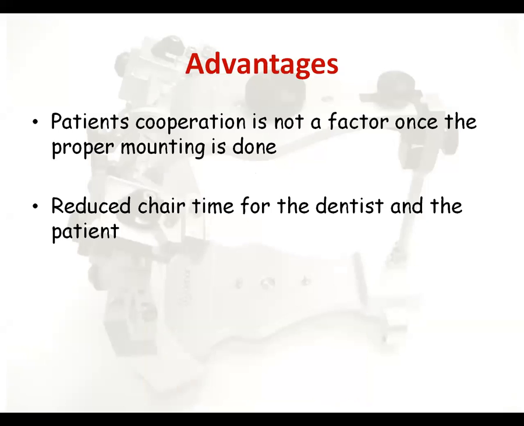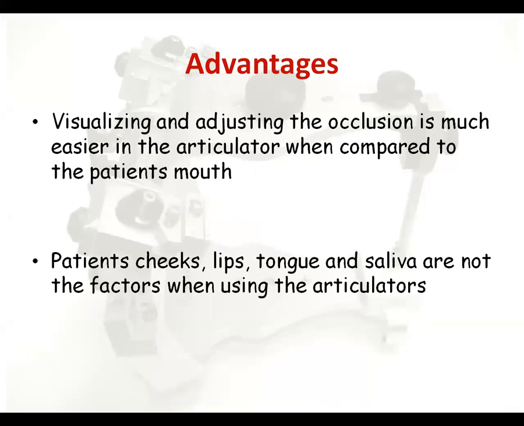We should have the reduced chair time for the dentist and the patient also. While visualizing and adjusting the occlusion, it is very easy on the articulator when compared to the patient's mouth. The visualization process and the adjusting of the occlusion is very easy on the articulator. The patient's cheek, lips, tongue, and saliva are not a factor when doing any teeth arrangement or any work in the articulator.